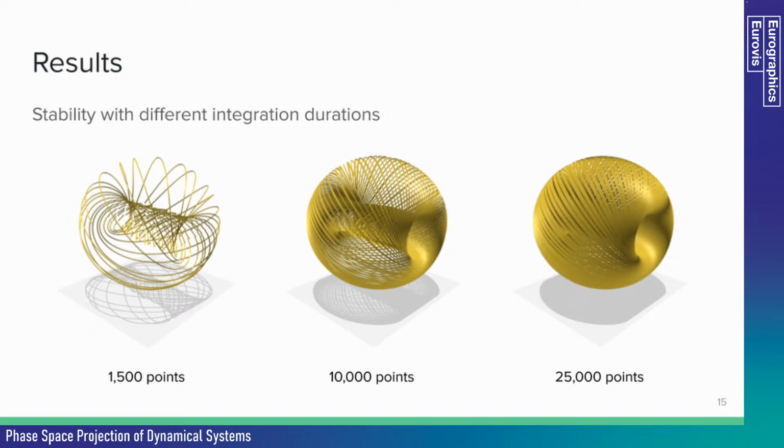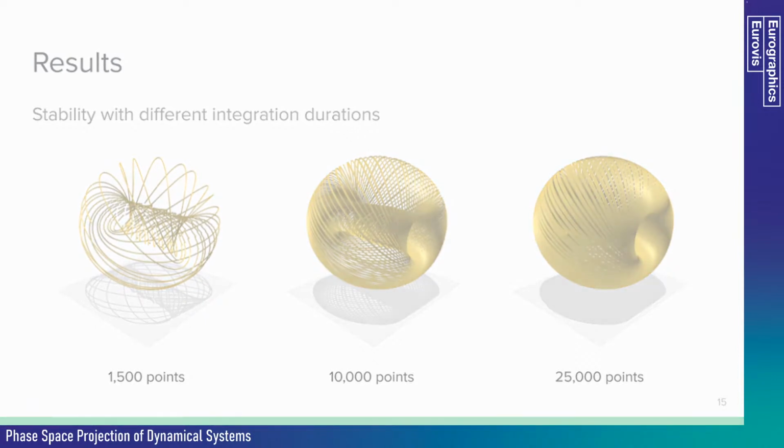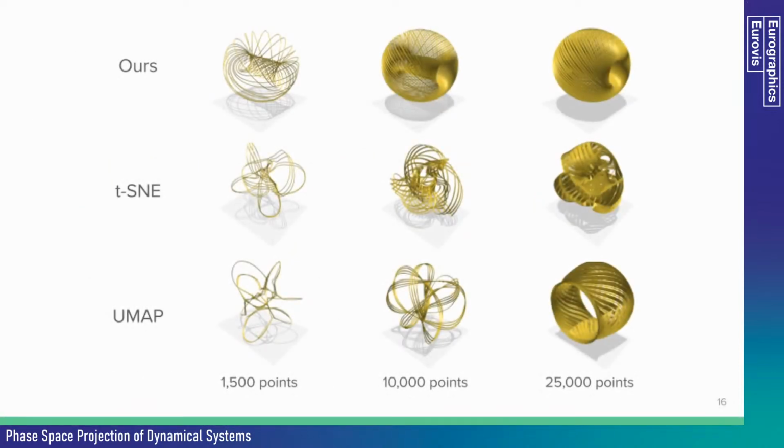One of the metrics that we use to assess the utility of our results is the stability with different integration durations. We run 3 simulations of different time durations and project them independently. As a result, we obtain very similar looking projections that differ only by the length of the input curve. Compared to our projection, other methods tend to produce very different results, even though the underlying phase space manifold remains the same. In addition, we can notice an emergent structure with the UMAP projection, but that unfortunately requires a lot of samples, which may not always be feasible.